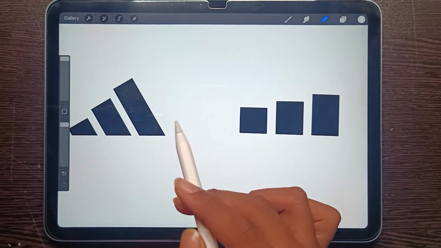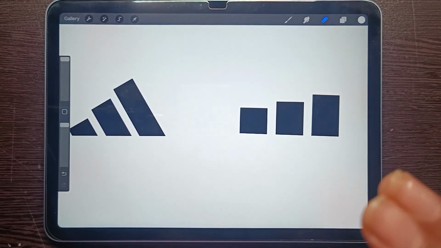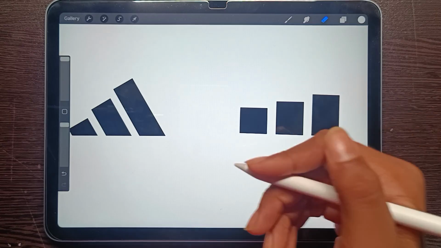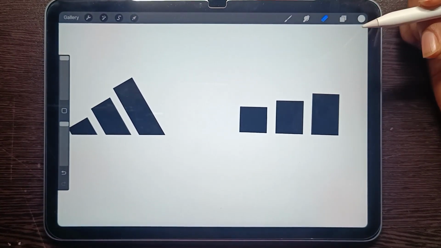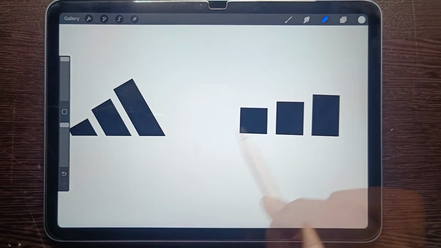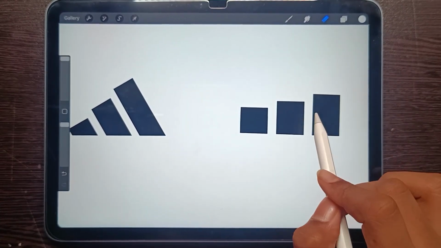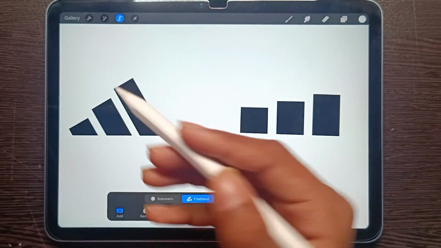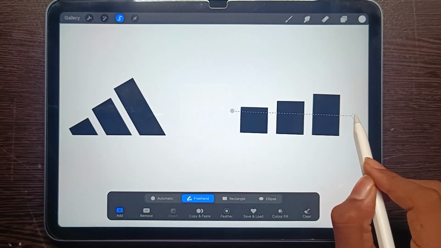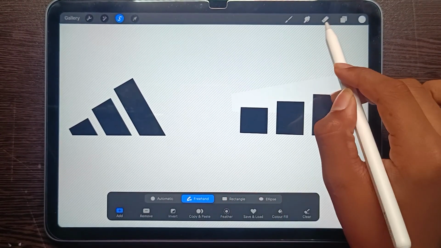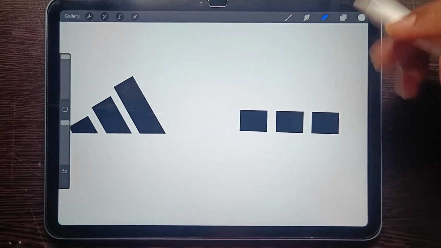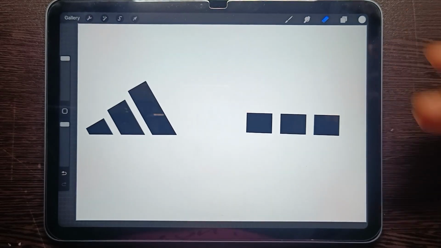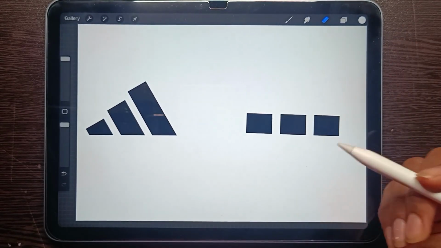This is the comparison between the before and after. As you can see, this is much simpler than that, but will you believe me if I said that we can go simpler? Here, each line is progressively taller than the other one. Why have more complexity when all of these lines can be of the same height? This will be the new Adidas logo. I feel like we've succeeded in making this much simpler.